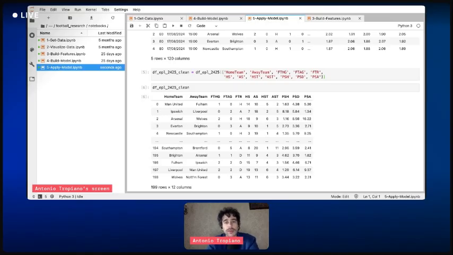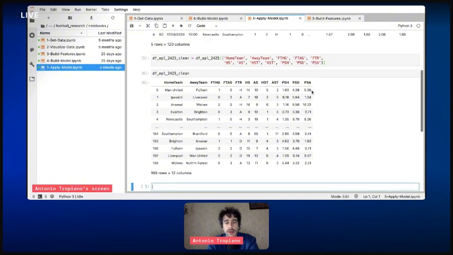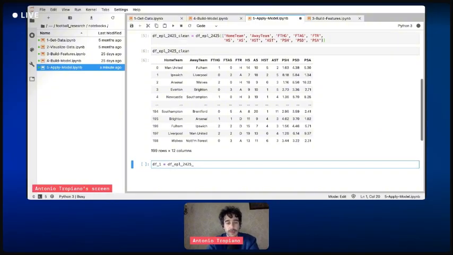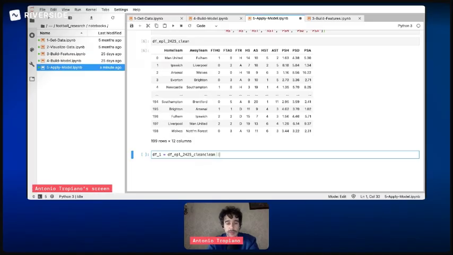So we can split the data frame in two parts: the first 9 matches and the rest of the matches. This way, we just create the first data frame, df_1, which will be df_EPL_2425_clean, and then we will just select with iloc the first 9 matches, like this.